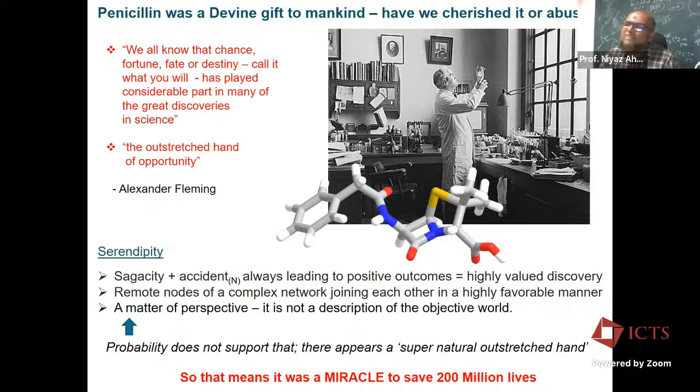For example, Alexander Fleming left for his holidays and left his window open. And how is it possible for a seasoned scientist to leave his window open and also leave a culture plate on the table? And you know what happened: out of the 300 plus species of penicillium, one moves to his building, then travels to his floor, then travels to his office and goes onto the plate where the Staphylococcus aureus bacteria were streaked already. And then this mold grows there. Alexander Fleming comes back and discovers that this mold has killed the bacteria.